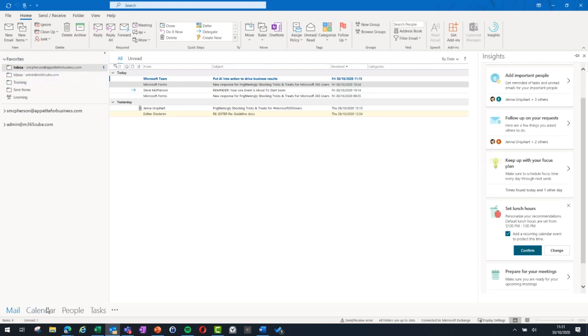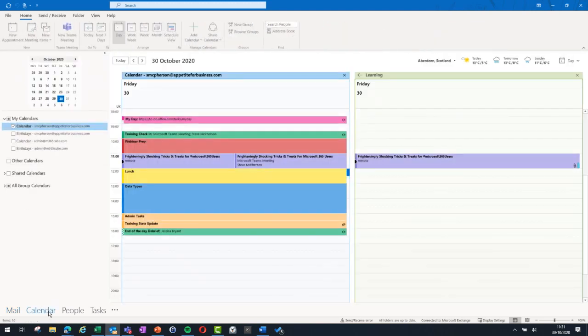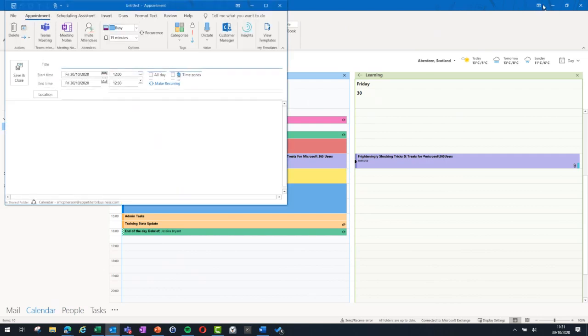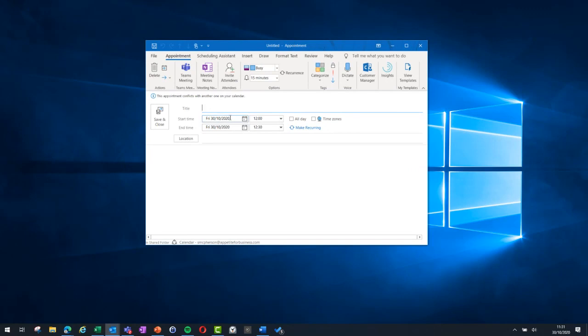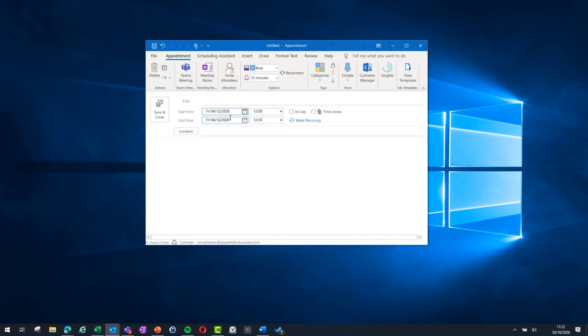Okay, what I will actually throw in here is something that's quite quirky. If I want to set up a new appointment, and it's for 5 weeks today, instead of me counting on my hands how many weeks that is, Outlook understands natural language. 5 weeks today is the 4th of December. Say it as you type it, type it as you say it, say what you see and all that.